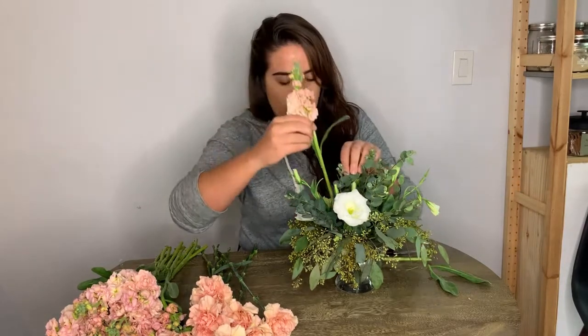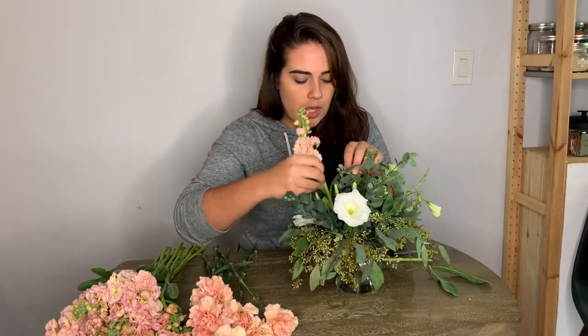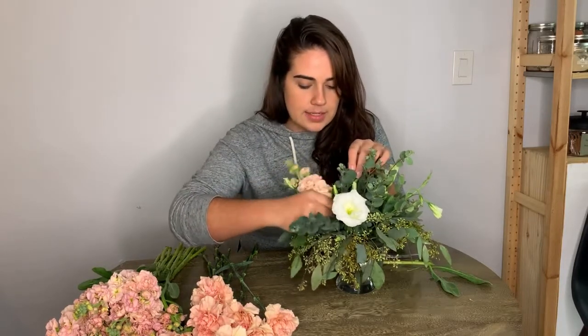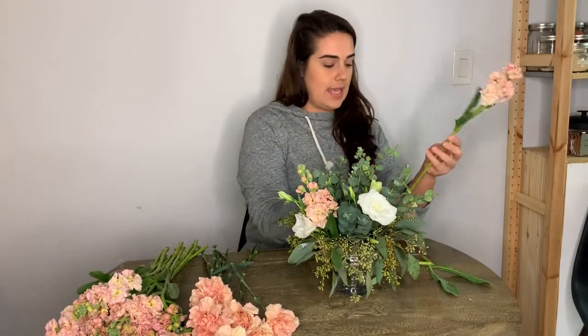Now I'm gonna go in with these stem flowers because they're a little bit taller and I wanna build my height up, and then these can fill in where there's clear holes in the arrangement. I'm just gonna start by cutting off some stem. And I really don't wanna go too much higher than where we are currently in the bouquet. So this might just take a little bit of testing it out and seeing where we're at. But I'm feeling that height-wise, this is kind of where I'm gonna wanna stay.